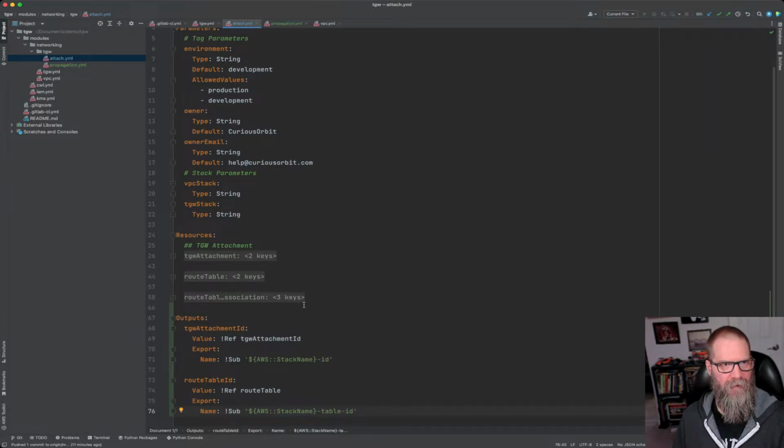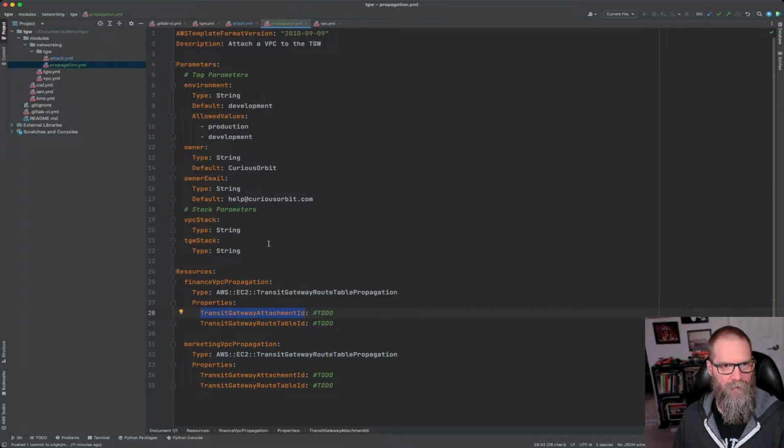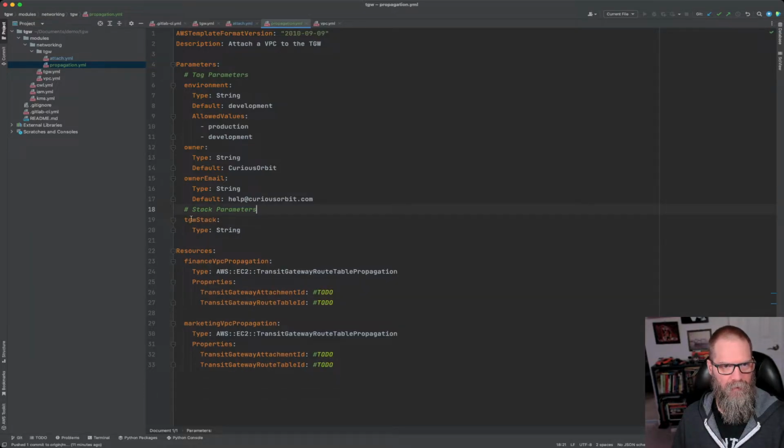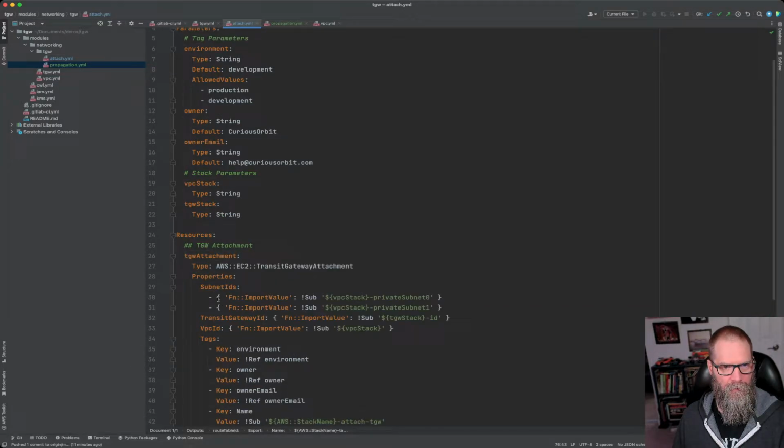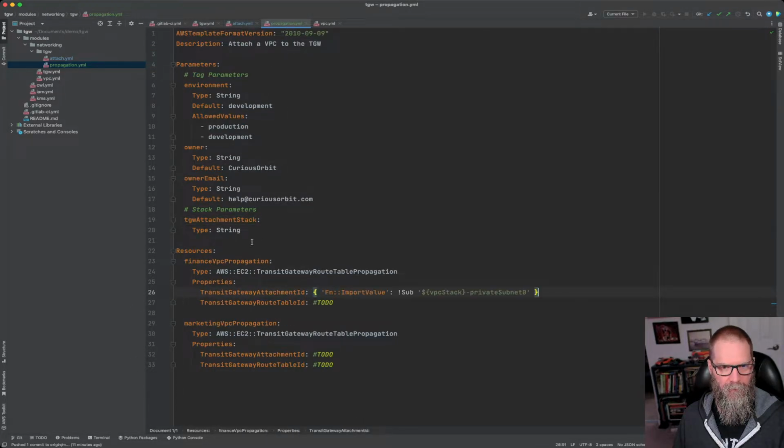Okay, so that's fine. So then that means over here, we don't need the VPC stack. What we need is the TGW attachment stack. And we can just borrow from here. So this becomes dash ID. And that becomes table ID, which, yeah, I could just do this, right? There we go.